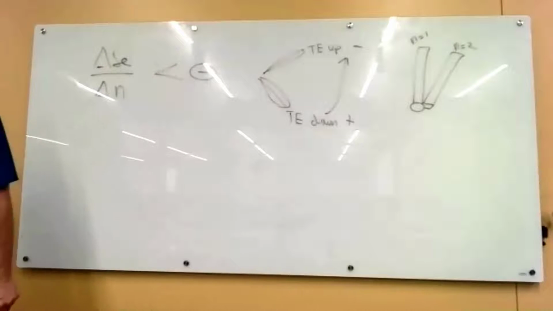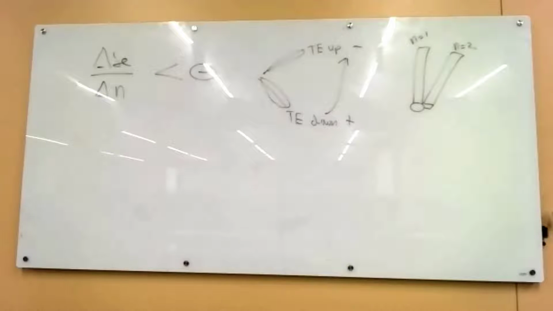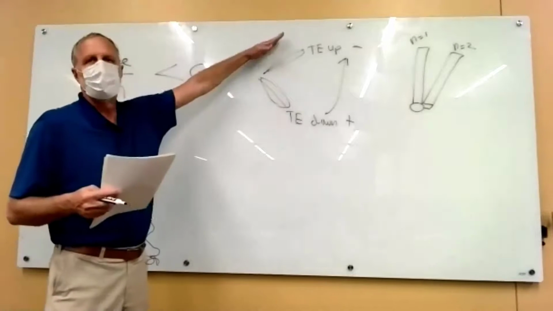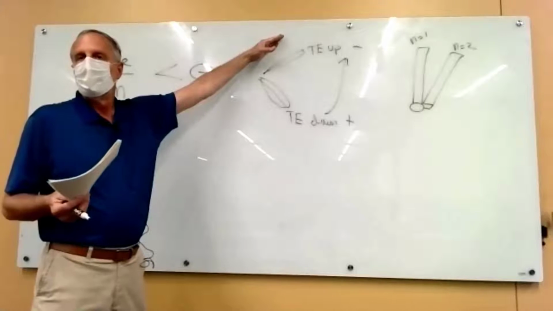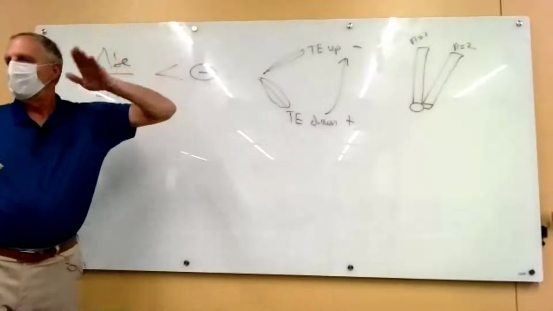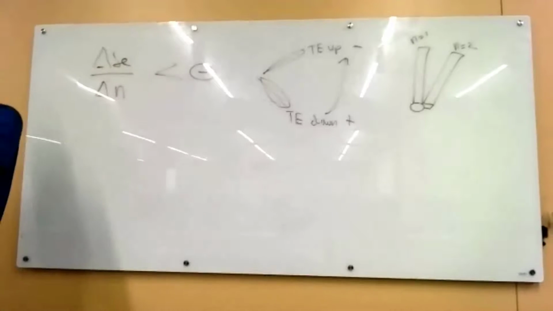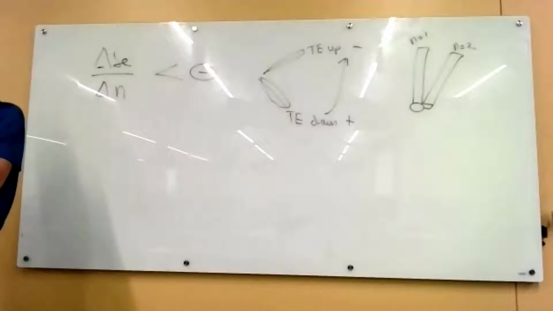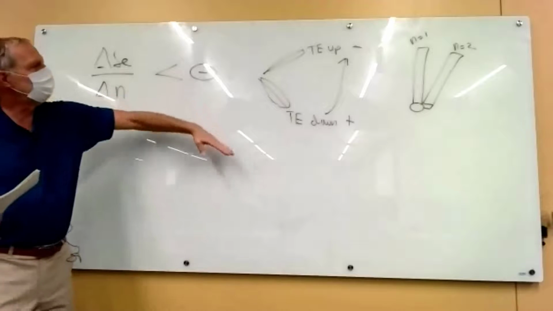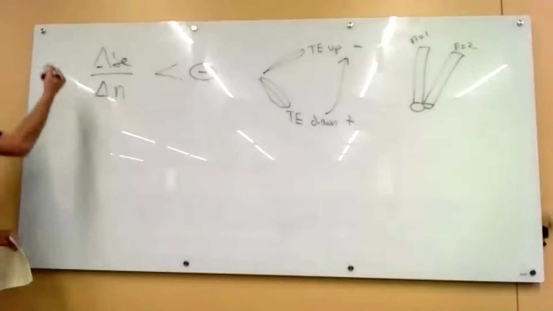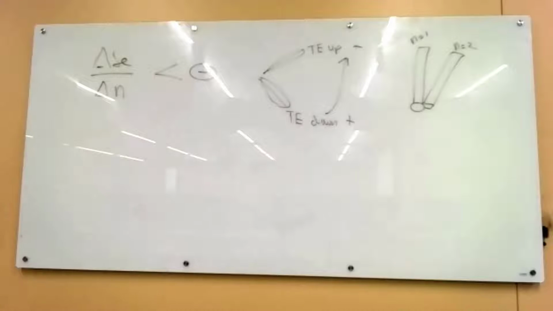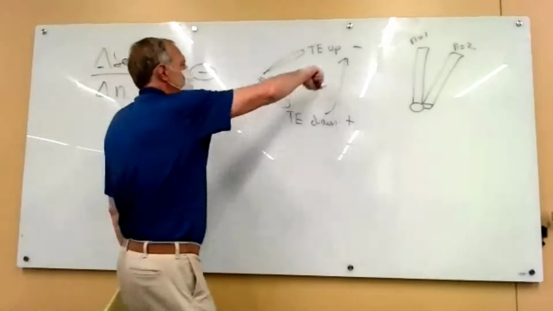How do we know that? It's because to pitch the airplane up, you pull on the stick, and you do that by making the elevator go up. That's the mechanical connection. Forget pulling G's. If you want to pitch the airplane up, you pull on the stick. That's the way it's geared. And pulling on the stick pushes the elevator up, which pitches the tail down and the nose up. So you get a positive pitching moment from this movement.